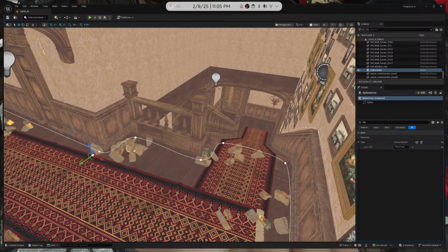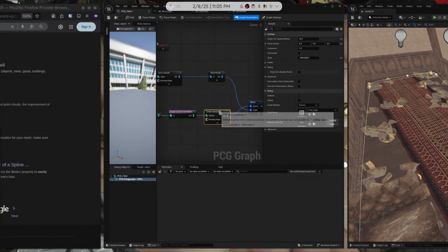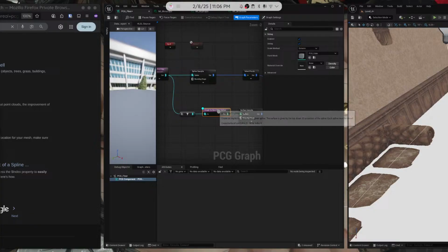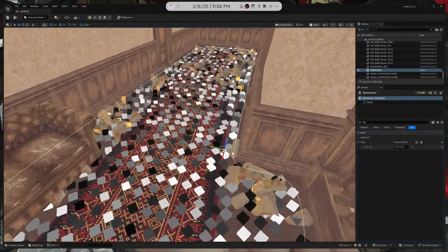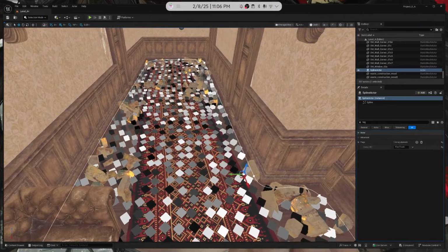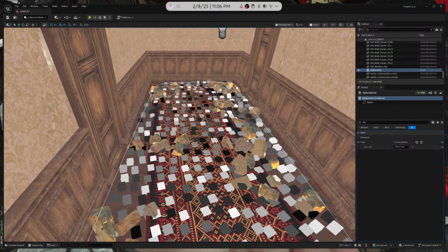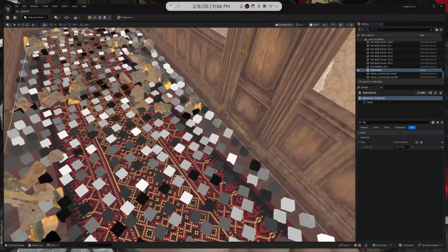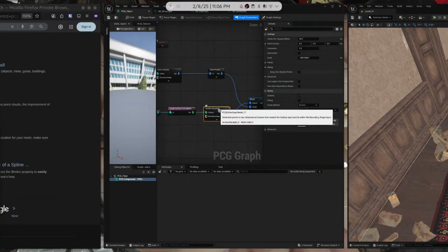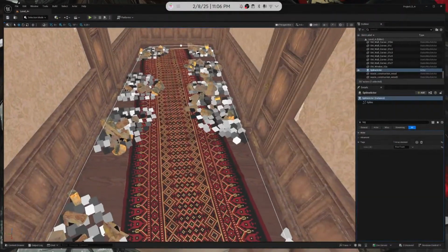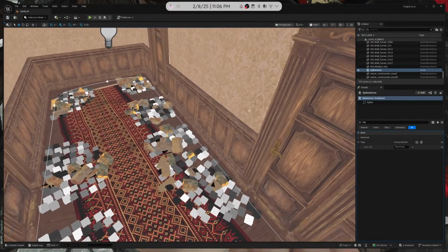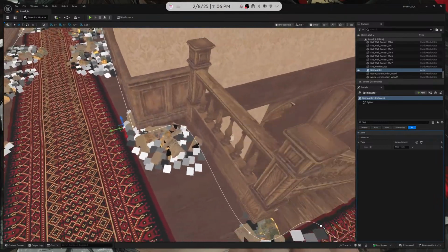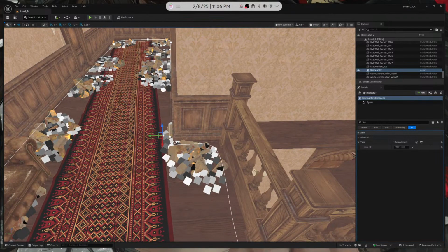Then basically using this spline, I'm creating a surface sampler. I created a surface of the spline, so you can see here. The surface sampler does a better randomization than the actual spline sampling itself, because the spline sampling for interior sampling is very uniform. I wanted to create a more natural look, so I'm using a surface sampler. Finally, I used the attract to attract all the points on the surface to a few points selected on the spline itself, so that I have smaller clusters of rocks in the corner here.